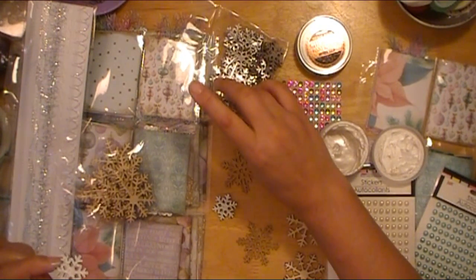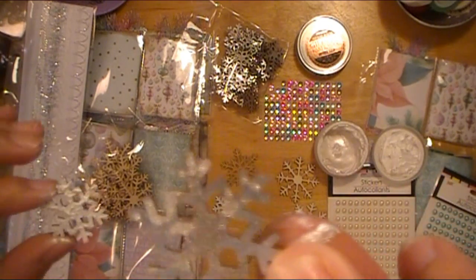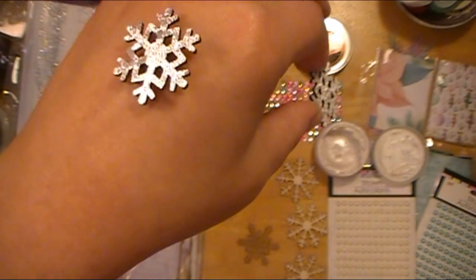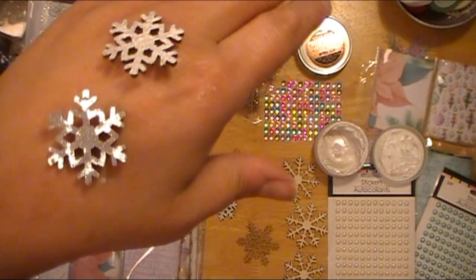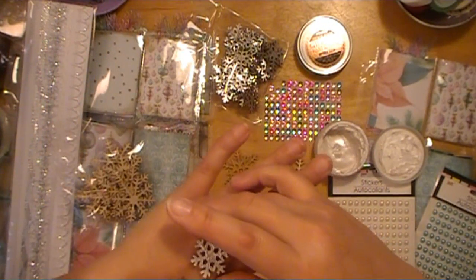So you can go from just this nice silver, which was already on the snowflakes when I bought them. Oops, sorry, I'm getting a little bit too close. Let me just do this. So you can see it kind of has that nice silver foil look to it already, which is cool. But just to make it a little bit different, you could add that texture luxe and just kind of pounce it like I was doing, and you're going to get that extra texture. So just want to share that part with you really quick.